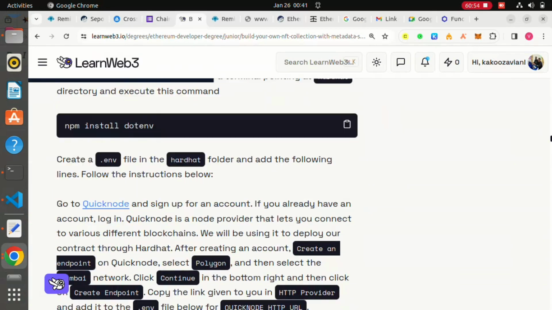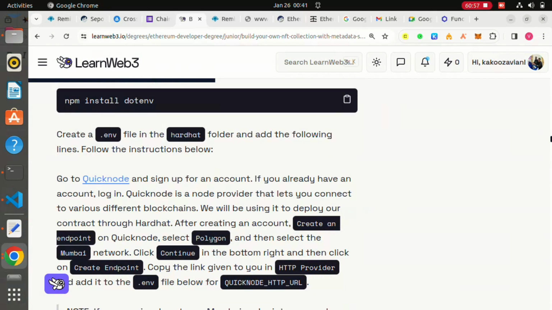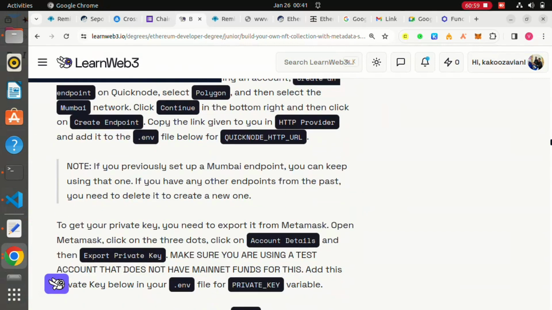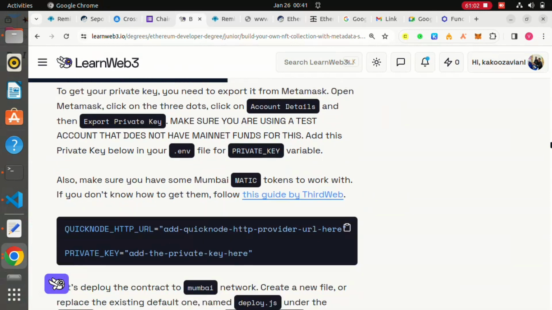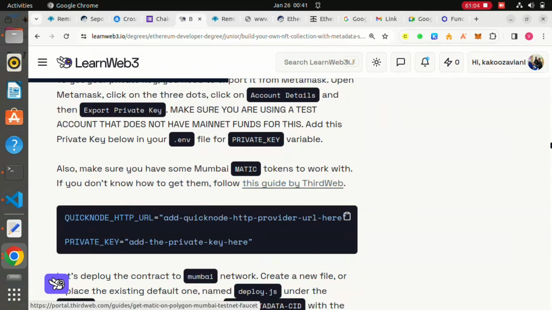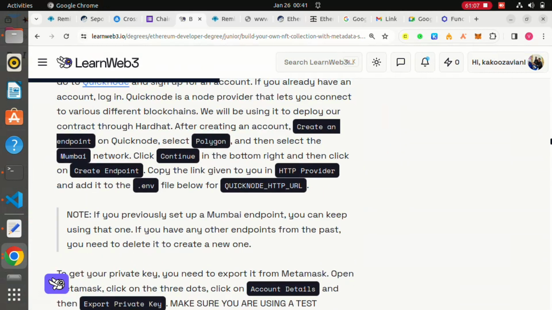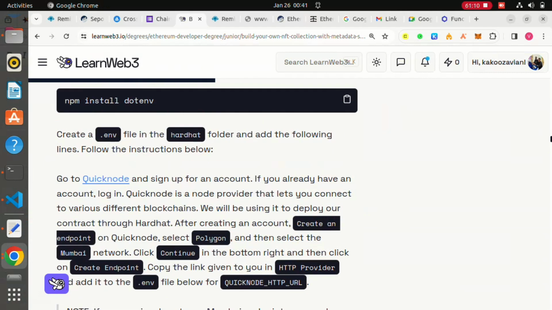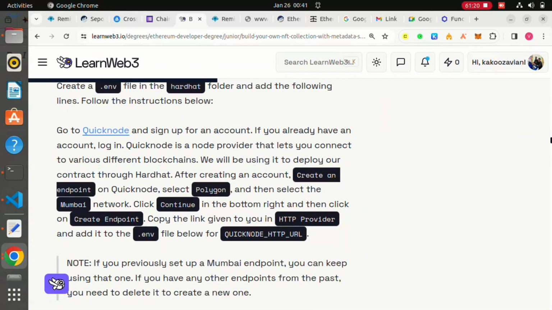Create a .env file in the hardhat folder and add the following lines. Okay, we have. Go to QuickNode and sign up for an account. I use Infura. If you already have an account, login. It is a provider that lets you connect to various different blockchains, and we will be using it to deploy our contract through hardhat. After creating an account, create an endpoint on QuickNode, select Polygon, and then select the Mumbai network.